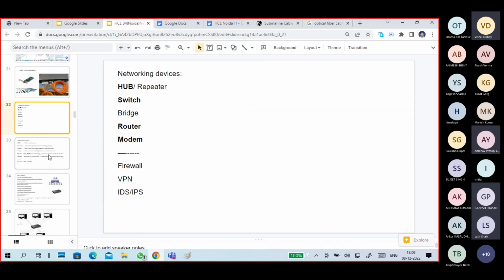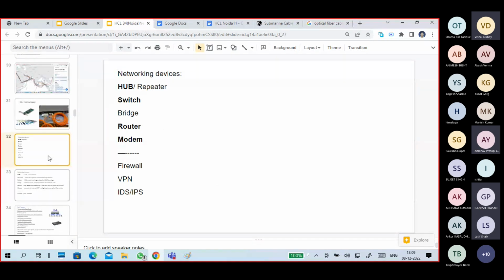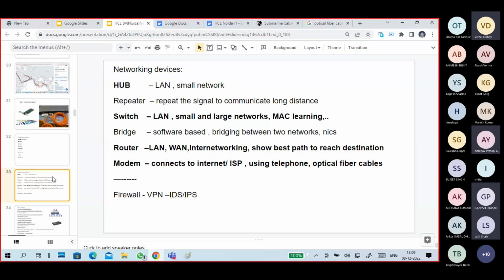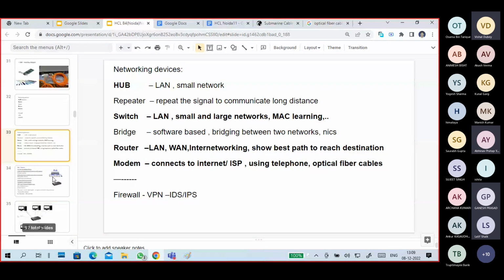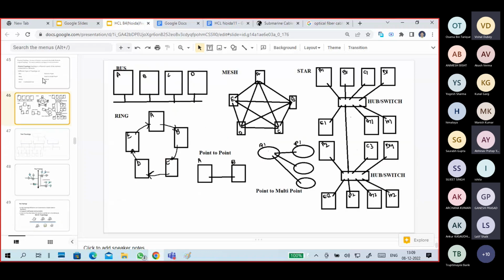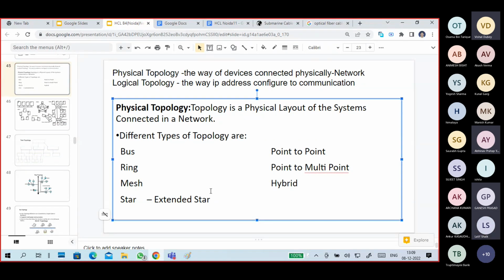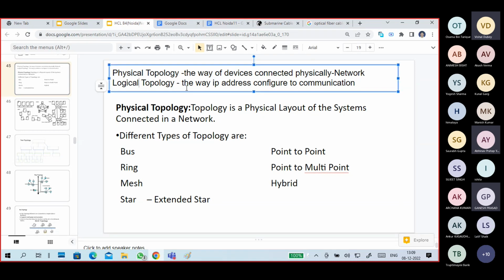Tomorrow we are going to discuss topologies and devices. Actually, I wanted to cover topologies today also, but no one is in the mood, no one is speaking much, not active. Otherwise, I would complete it in 10-15 minutes. I can complete this part also.